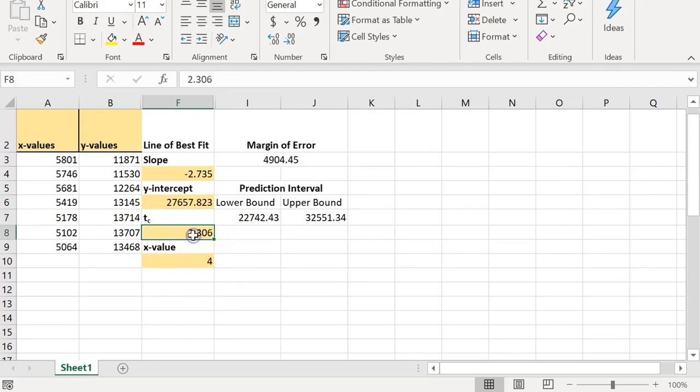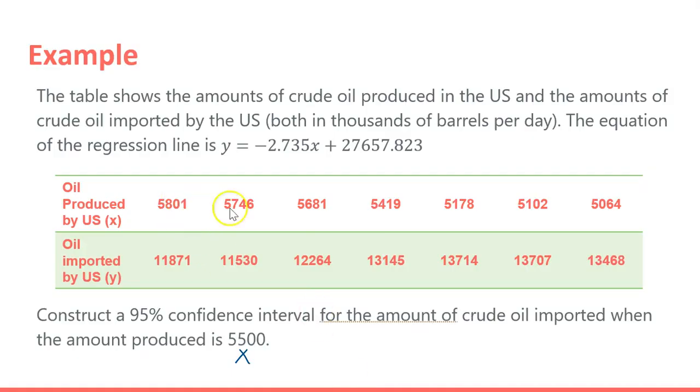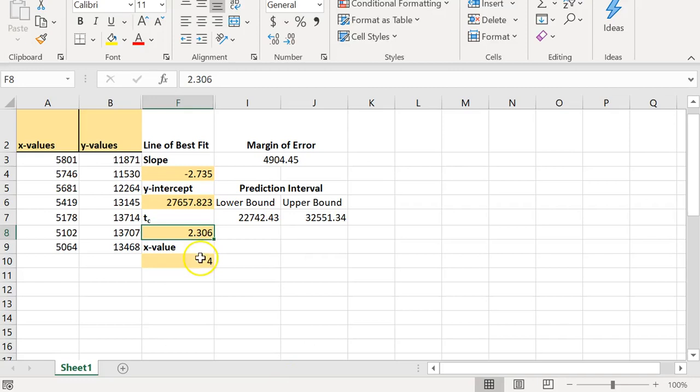All right, t sub c, that is the value from the T table. Remember using that a couple units ago. So I'm going to pull that T table up. You guys can grab that from Canvas. All right, so if you remember this thing, it has degrees of freedom on the left, confidence level on the top. For prediction intervals, the degrees of freedom are n minus 2. So if I go back to my problem, I have 1, 2, 3, 4, 5, 6, 7. I have 7 data points. All right, so 7 minus 2 would be 5. So I have 5 degrees of freedom and a 95% confidence level. My T value is going to be 2.571. So underneath this in the T value, I'm going to put 2.571.